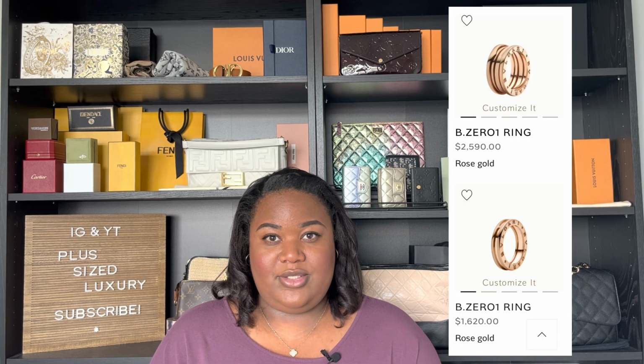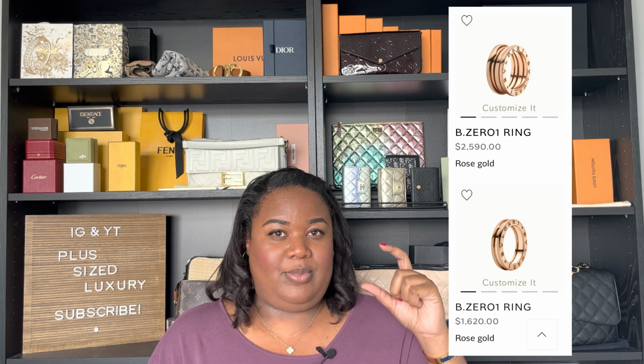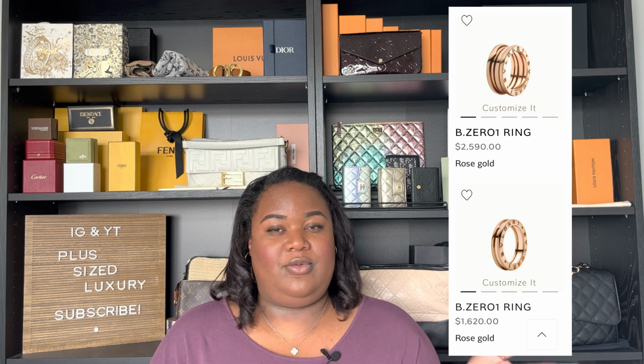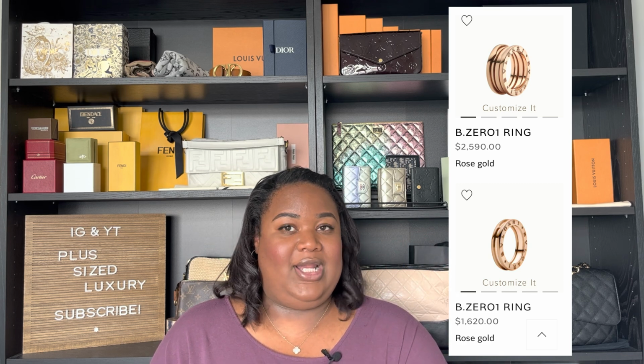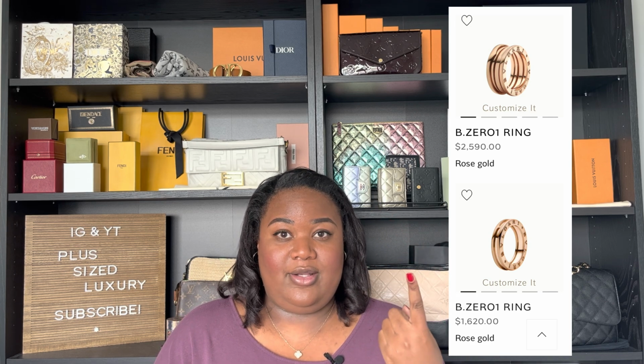I recently sold that, I think about 3 months ago. So don't get me wrong, I love the B01 line, and I actually want to repurchase it. But the reason why I sold this particular ring, it was just the single B01. It wasn't the ones that have the double rings around it. It's hard to explain. I'll pop up a picture of the single versus the double. I think it even goes up to a triple size that you can get to see the full design.